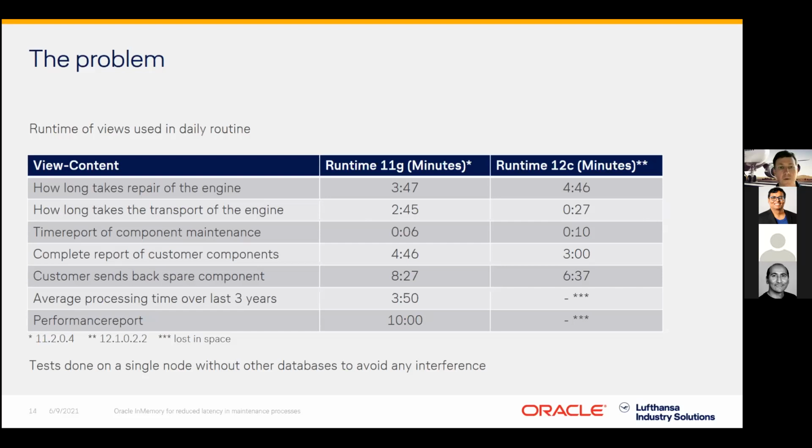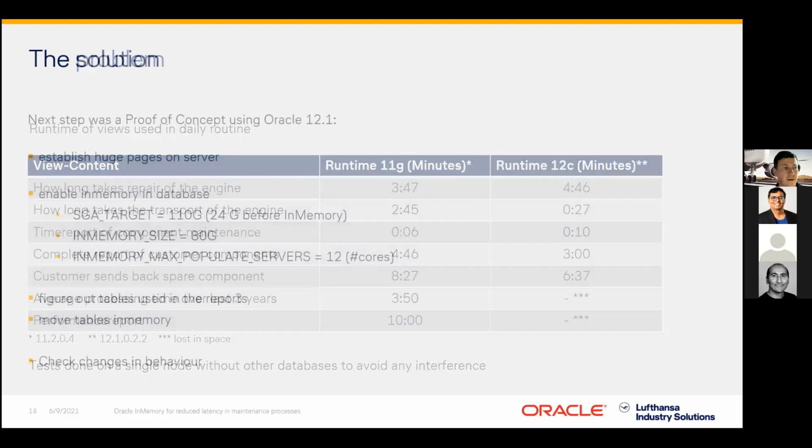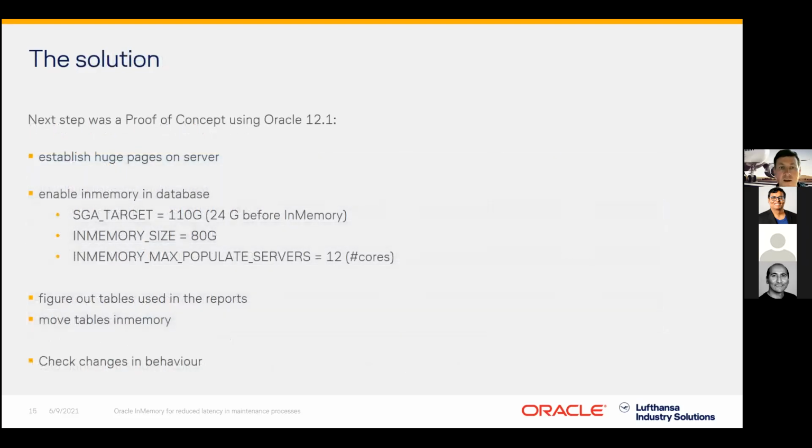But as the name option says, it's not for free. So we had 2 tasks at hand. First, we had to prove that in-memory would meet the expectations. And secondly, we had to convince the people with the money. At that time, we got in contact with Sonja Meyer of Oracle and planned a proof of concept. She would join us together with Markus Bender for 3 days.